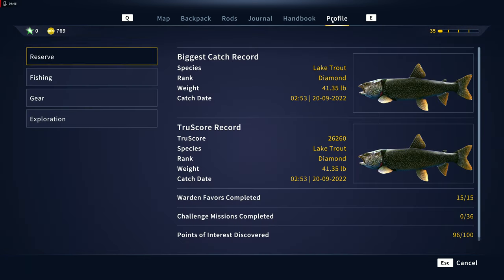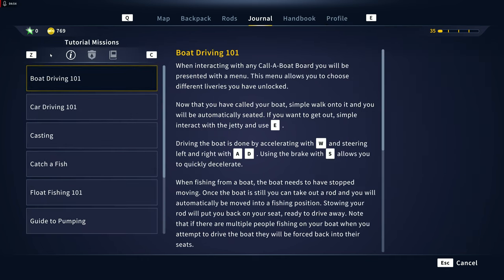People are going to say, well, you're doing missions. No, I'm not. Zero challenge missions completed. And if we come over here, as you can see, the challenge mission section hasn't even been accepted yet. I haven't started any of them. But this is just proof that, yeah, you can, in fact, get diamonds without doing the missions.